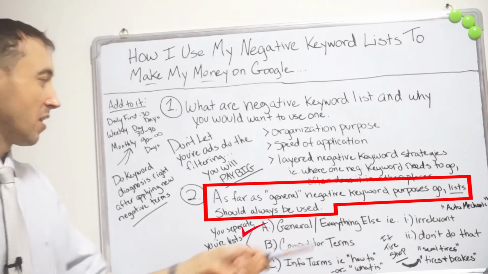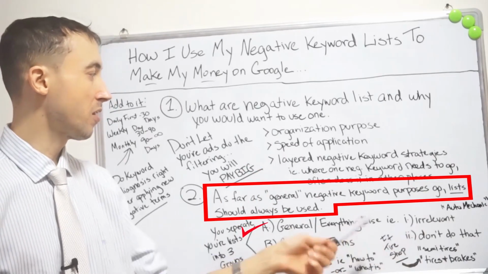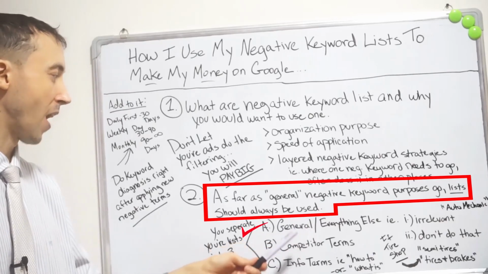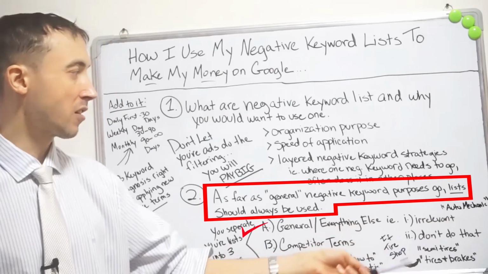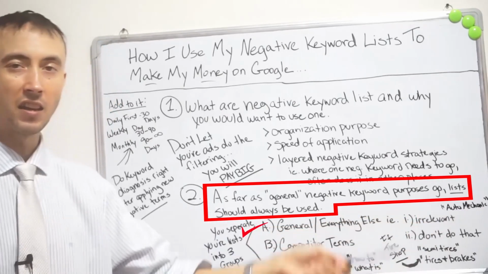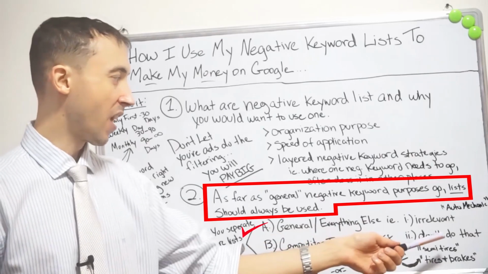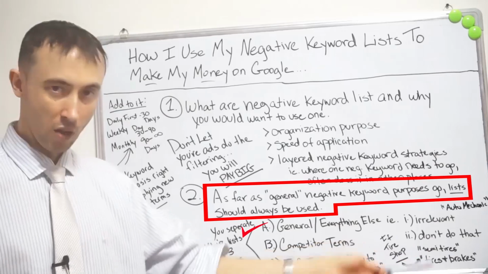And what that is going to be, let's just say we had a tire shop. There are 2 different types of negative keywords that fit this list that I usually label right off the top, general / everything else. One of which is irrelevant. So if you're a tire shop, and someone's typing in auto mechanic, we're going to have that added to the list that I labeled that. And then there's also the don't do that, which is semi tires.